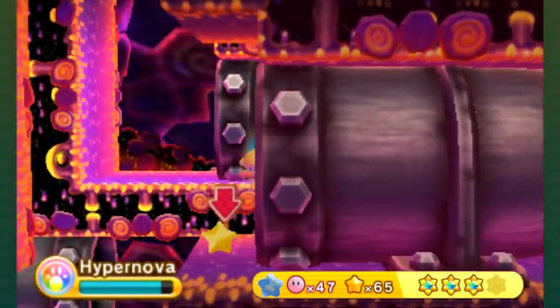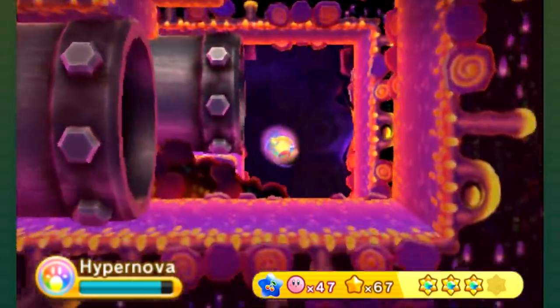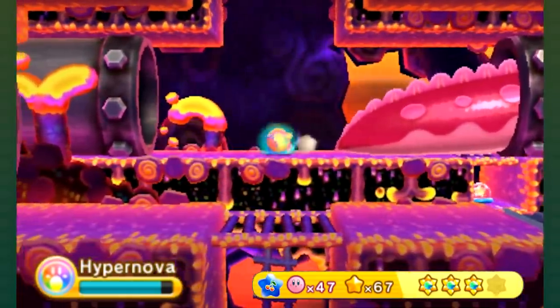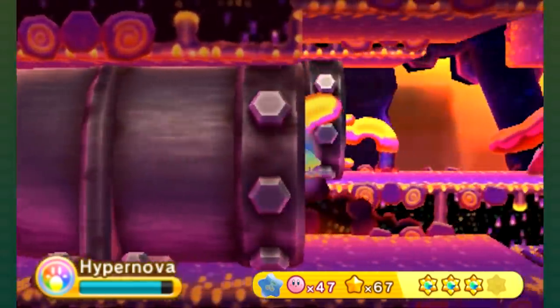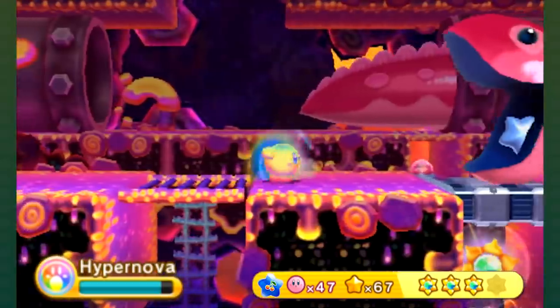This is probably the speedrun where they actually solve the puzzles the most, because you actually can't move on if you don't. Oh. I can't suck his ass, I gotta suck his tongue. Come here.